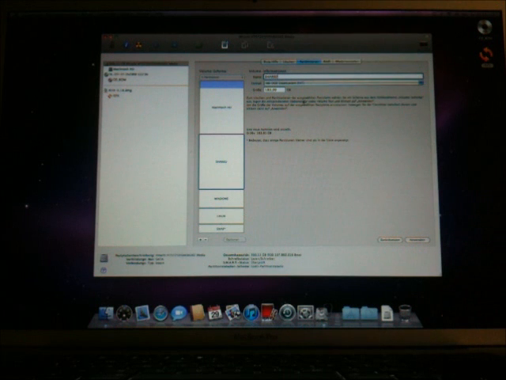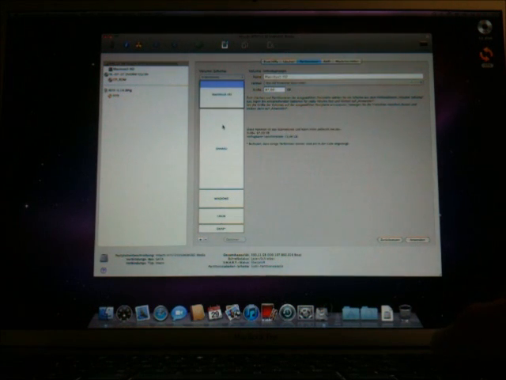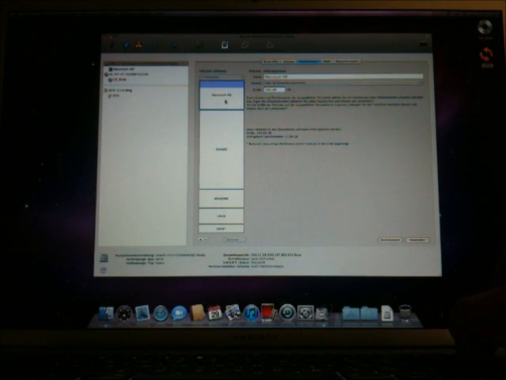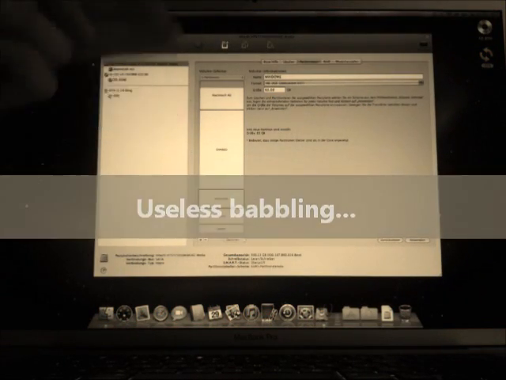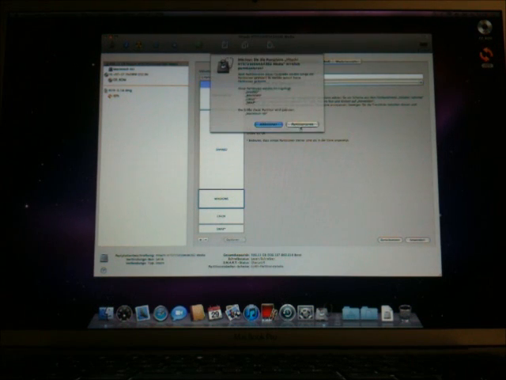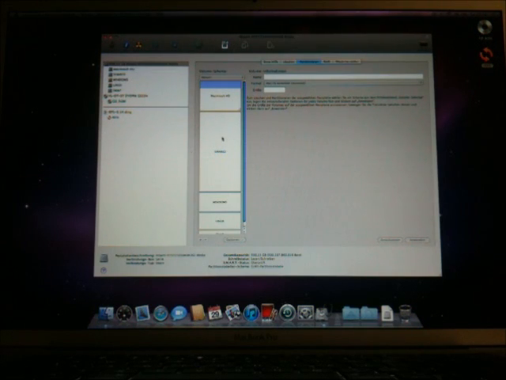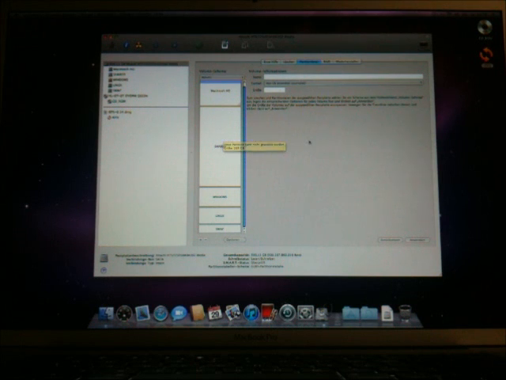The reason I'm formatting everything as FAT is because afterwards, when I'm installing Windows and Ubuntu, they can detect those partitions and they can reformat them as I see fit. So you don't have to worry about it right now. So I'll put 270 gigs, and there you go. Just reduce it a little bit here. Okay, so now I created all my partitions. Just click apply and partition. So there it is. We have all our partitions already created.